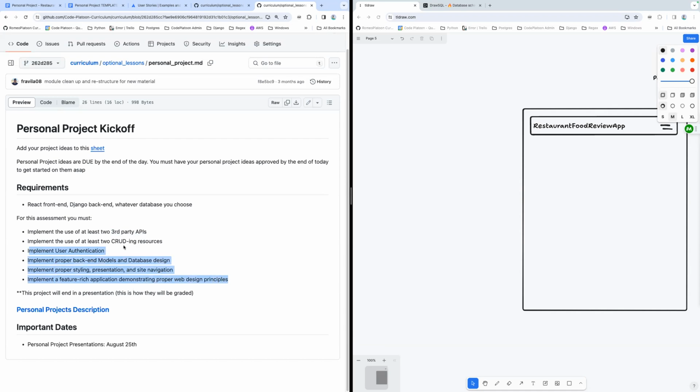But the reason in particular that we are really pushing people to lock down what third-party APIs you are using and what your two CRUD resources are before project approval is because these are the two riskiest pieces of the project. Because the third-party APIs are where you get your data from.